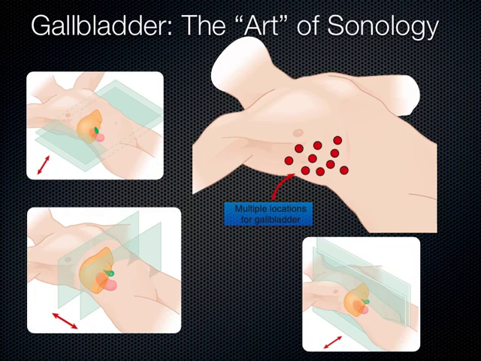I've found the gallbladder all over the place, and sometimes in older patients, everything kind of sags down. I can see it down here. I found the gallbladder over here before in an older lady. So generally speaking, these are all the different locations you can dig around and find it.